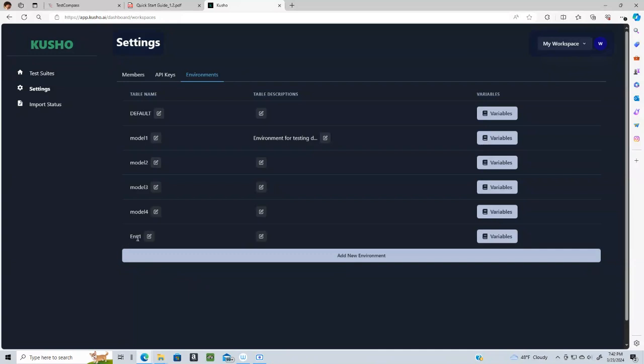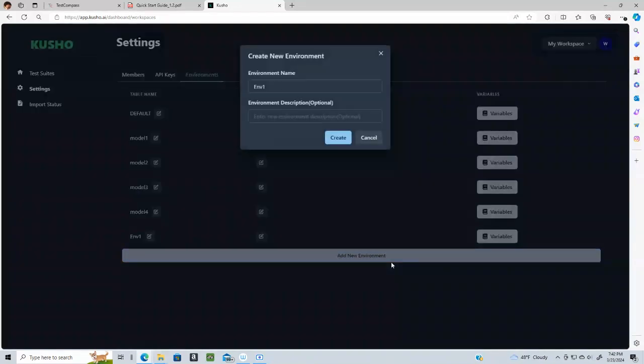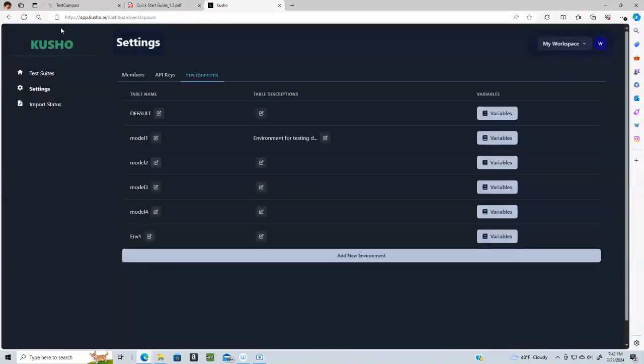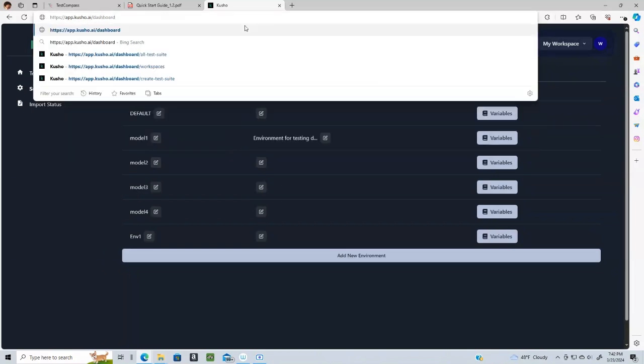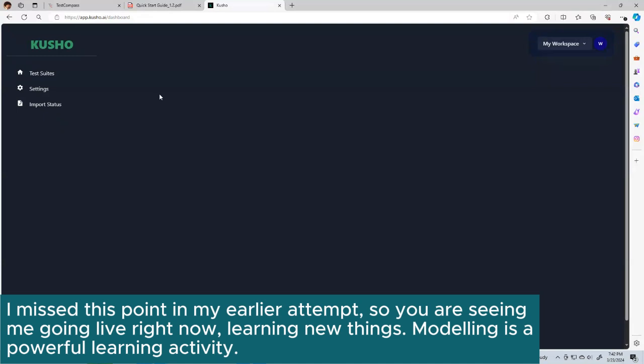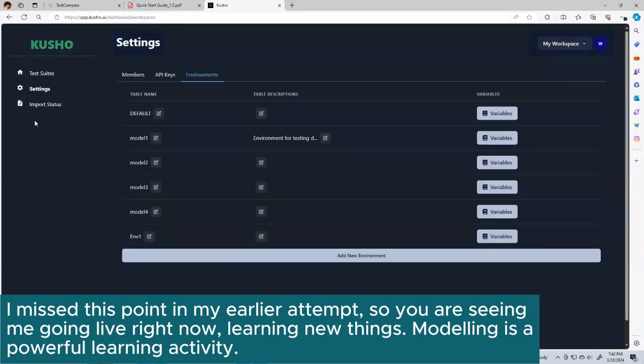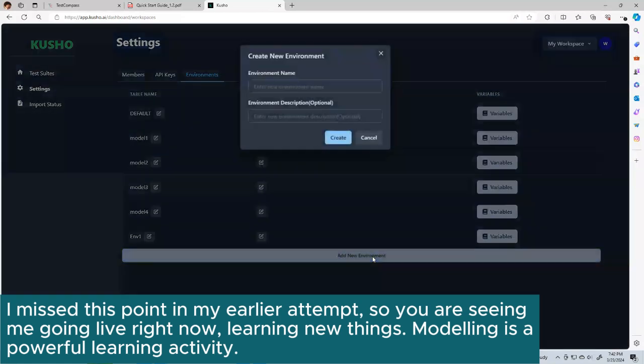It's like, okay, I'd like to know what happens when I say add new environment. Remember my last thing, which is I guess a convenience thing. If you remember, the initial state was empty. That is interesting, because let's do this. Let's come in from the top of the dashboard again and say add environment. See, this is something with modeling: there's a hidden state here. I wasn't even thinking about this. You're getting a little bit of live out of me because I wasn't thinking about this the first time I went through it. But we go in from settings and we choose environments. Okay, so we're back in here again, and if I say add new environment, yeah, it's empty.